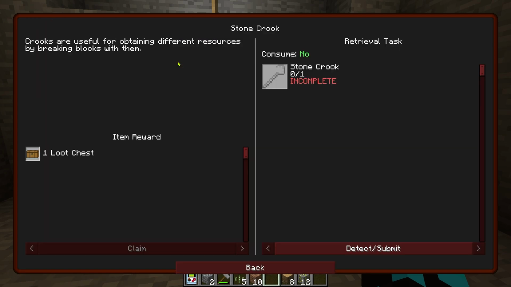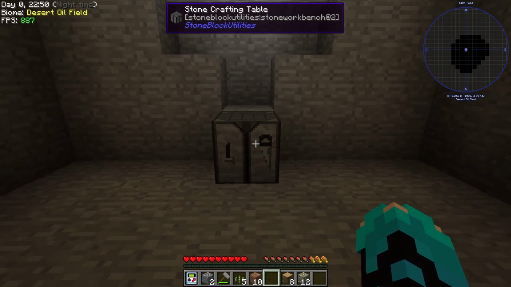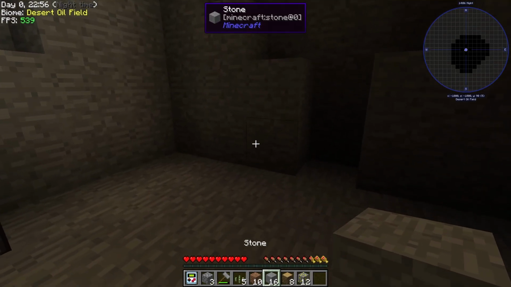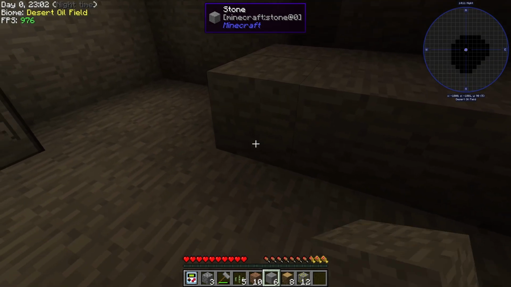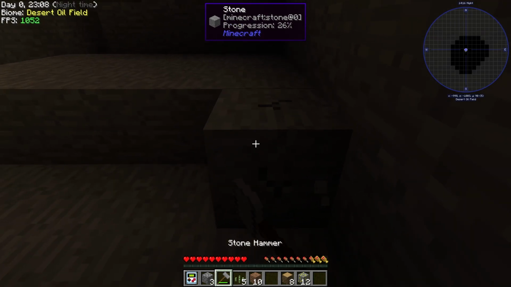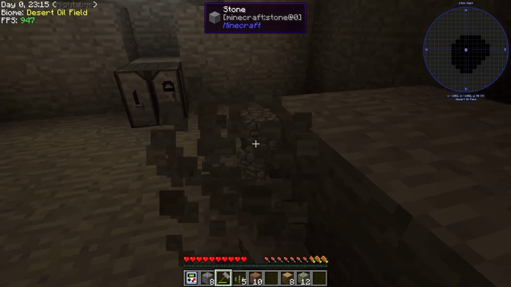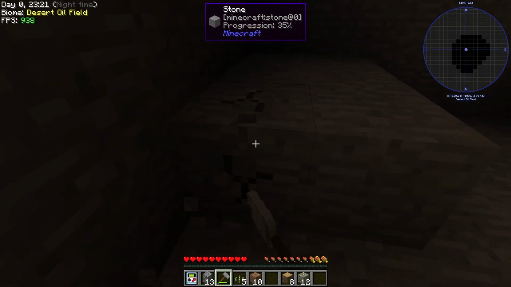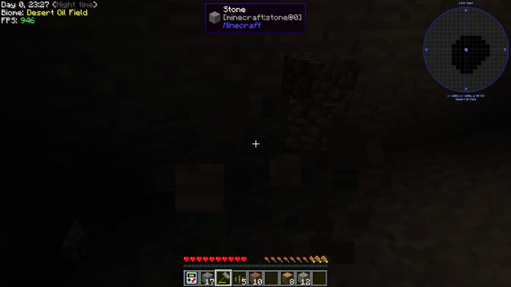So let's see what we have now. Yep, a stone crook. So we can craft one of them, pretty simple. Hopefully we have enough cobblestone. We haven't, but we've got plenty of stone here. So we can just pop this stone down and we'll get ourselves a load of cobblestone. We don't have to do it by hand and use the pebbles anymore, which is good. We can just use our stone hammer and it will give us pebblestone. So we'll have a fair bit of cobblestone to get us started, which is pretty nice and handy.